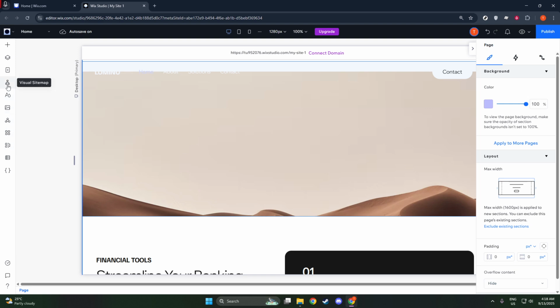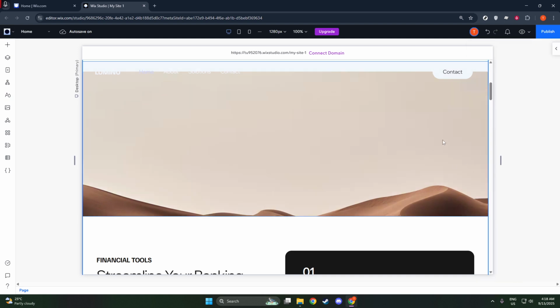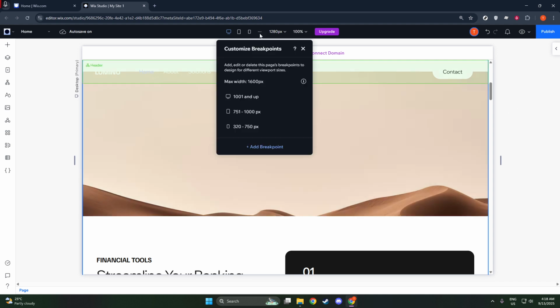First, we need to set our existing menu to Advanced. To begin, navigate to your site's editor and locate the menu. This is typically at the top of your main page. Once you find the menu, click on it.